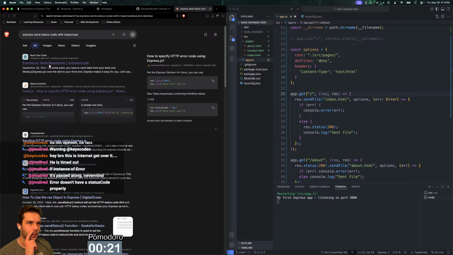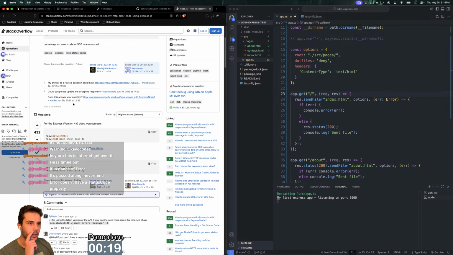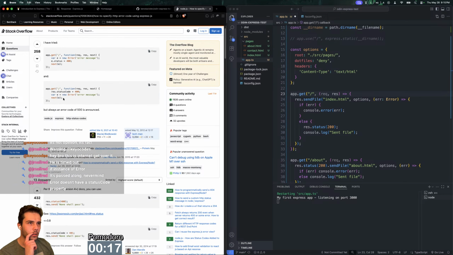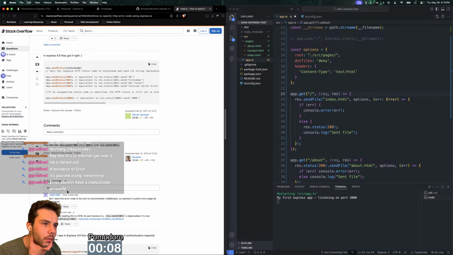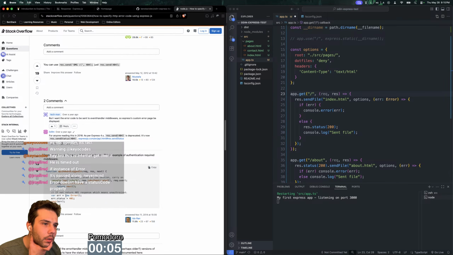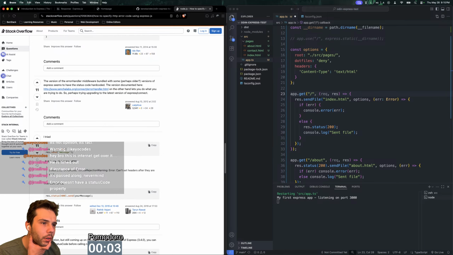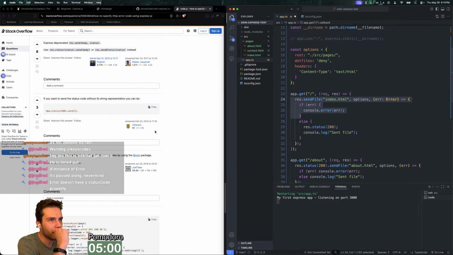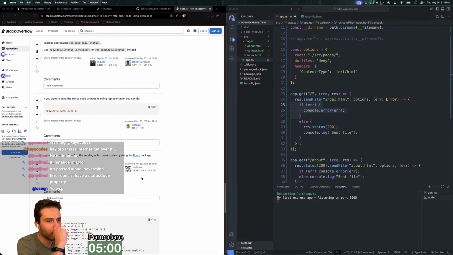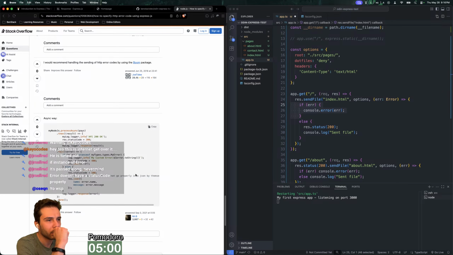Where was that? Oh, maybe not. Maybe I'm tripping. I could have sworn somebody was handling the error inside of this thing, and then they were doing error.code to get the code.